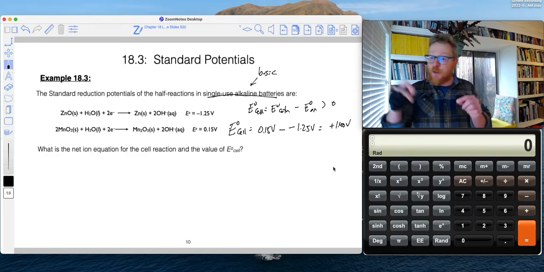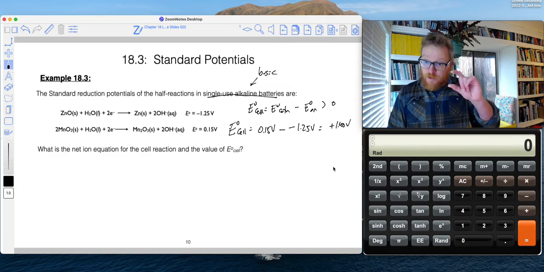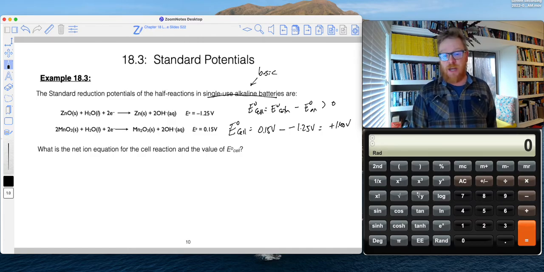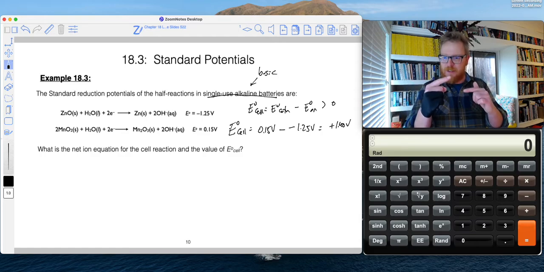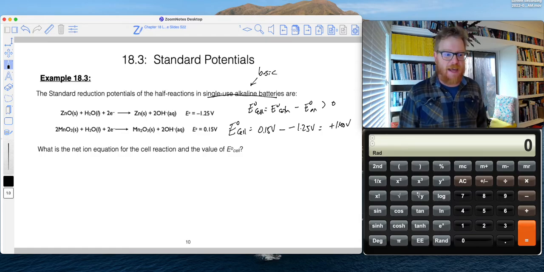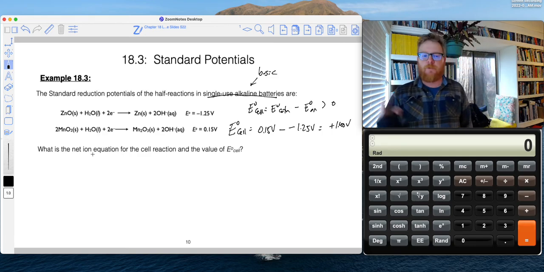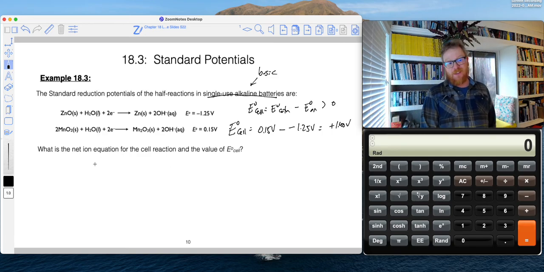And if you've ever put a little voltmeter on one of your AA batteries, they're about 1.4 volts or so. You get about that much out of a full charge of one of those batteries. I would encourage you, if you have a voltmeter handy, to put the two leads between the positive and negative end of the battery and see how much juice it has in it. But how could we do this via the net ionic equations? Because this is also asking us to get a net ionic equation out of this.